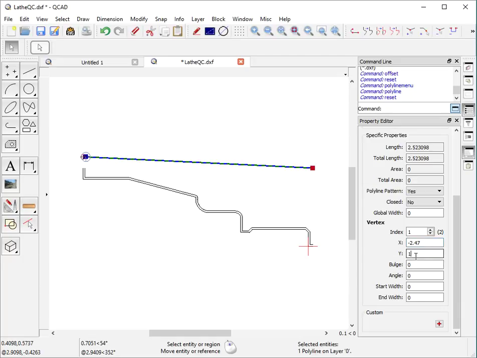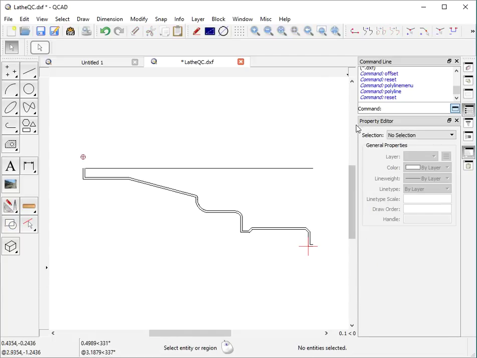And Y is 0.875. That's the radius. Okay, there's the line. Now we can offset it.